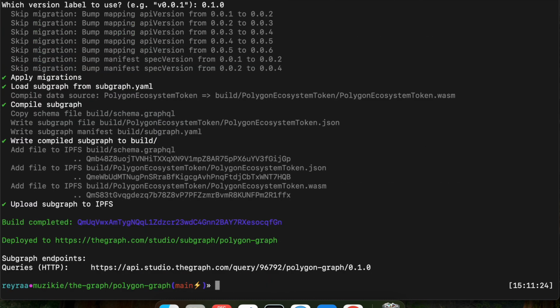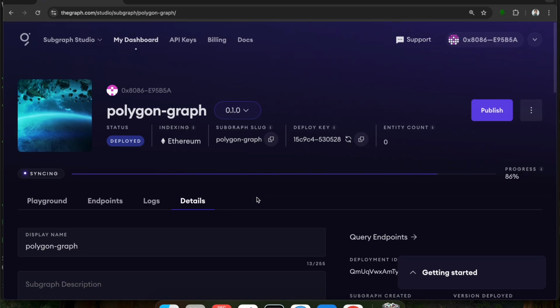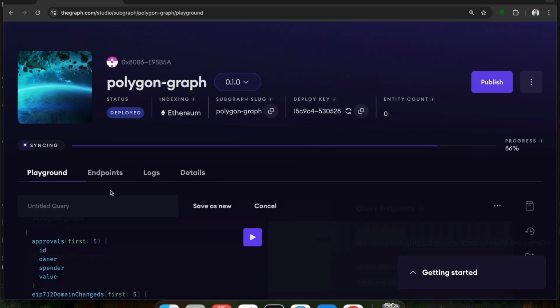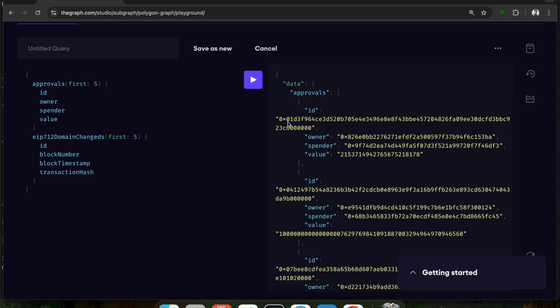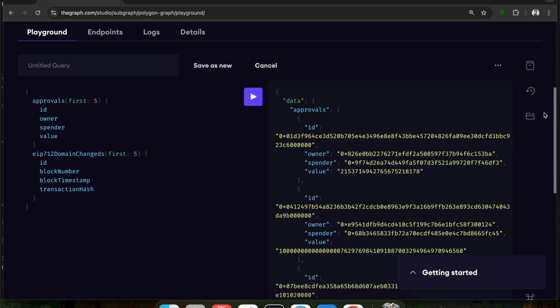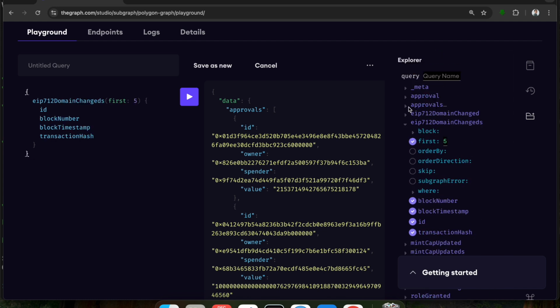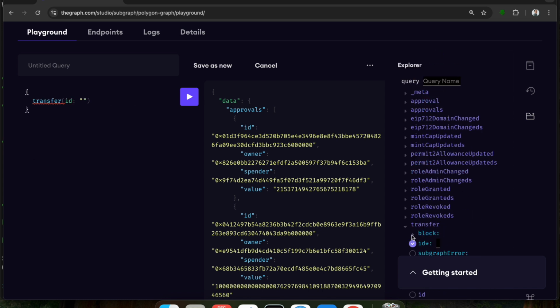You can make note of the Subgraph endpoints, which is required if you want to interact with this project using your other application, including client or API applications. The deployed version is syncing and the progress is going to continue until 100%. There's a playground which provides you with all the entities and event handlers that are available for you to play around and get familiarized.